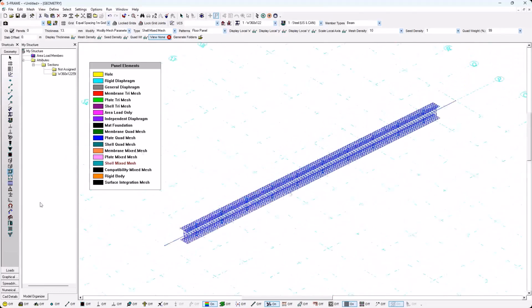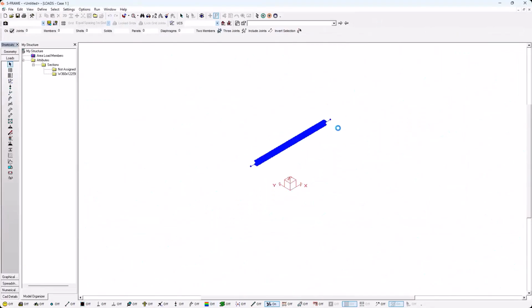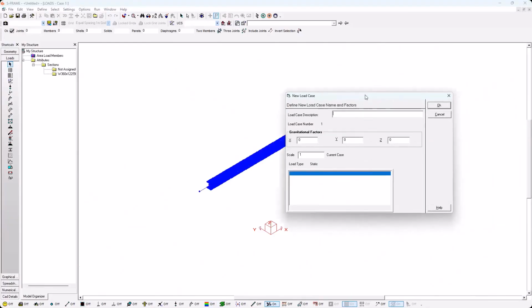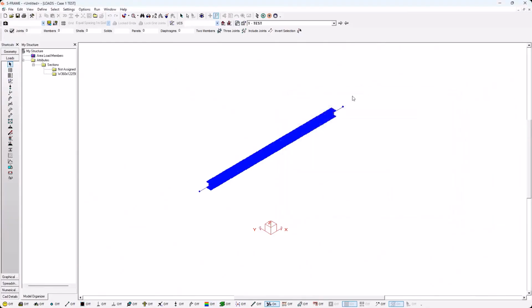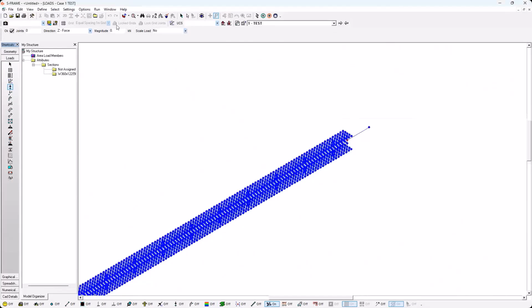Now we can go ahead and say, well, I want to apply some loads to this model. And because we've retained the joints at the end of our members that are connecting to this, we can make it easy on ourselves and create a new load case. I'll just call this test. And we're going to go with a joint load, applied just to this joint end here. It's going to have a magnitude of -10 kilonewtons. Go left click and apply it there.